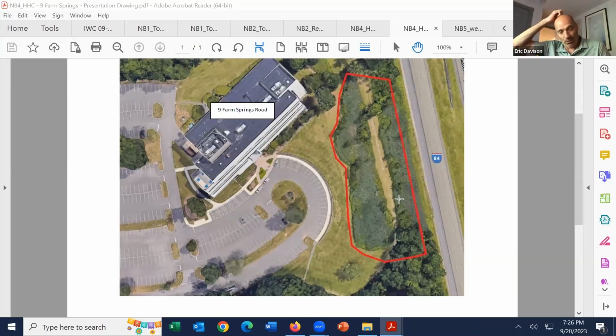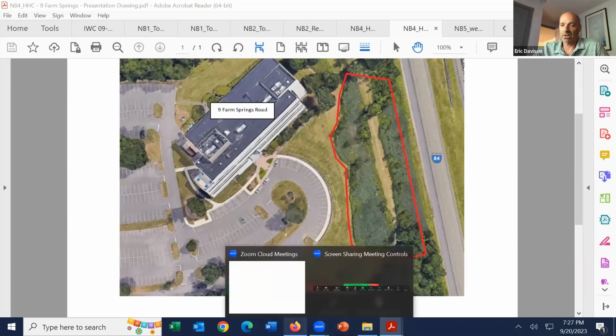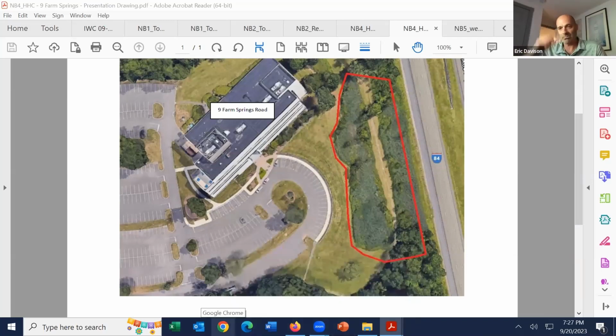So again, overall, the plan to achieve Hartford Healthcare's visual goals perfectly aligns with making this basin functional, so I feel like it's a win-win here. This basin ultimately drains east of 84, and it does drain into Batterson Park Pond. So it would certainly be good to have it fully functioning in terms of sediment retention and pollutant retention. So that's a pretty good overview. I think I'll let Mike jump in and talk you through the plan for the basin restoration.